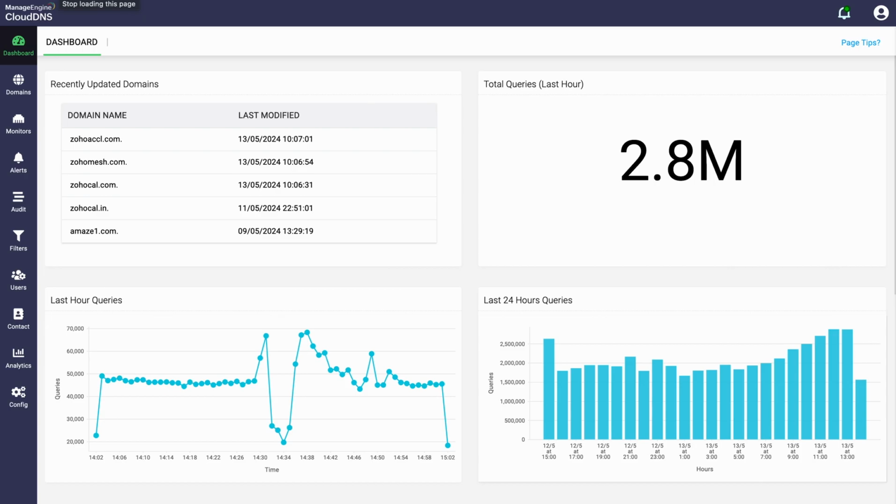CloudDNS has a vast network of globally distributed servers at multiple global vantage points, which can help reduce latency by responding to DNS queries from the nearest server location to the user. CloudDNS is also extensible through APIs and withstands cyber threats, all while saving your time and money. Today we'll explore how CloudDNS can transform your DNS management with its robust features and intuitive interface.